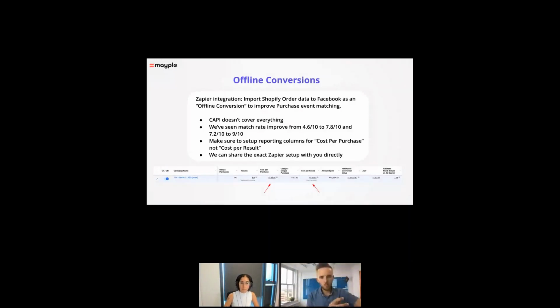Zapier basically takes all of the order data from Shopify and can push it back to Facebook. One really specific detail that I want you guys to make sure that you include in this setup is the order ID. The order ID is going to make sure to eliminate as much overlap of reporting as possible. So really make sure that you have that order ID in there, so Shopify can track that back to an ad on Facebook. So that's strategy number 2. I want you guys to set up offline conversions specifically with your Shopify order data to get that data back to your Facebook ad account.